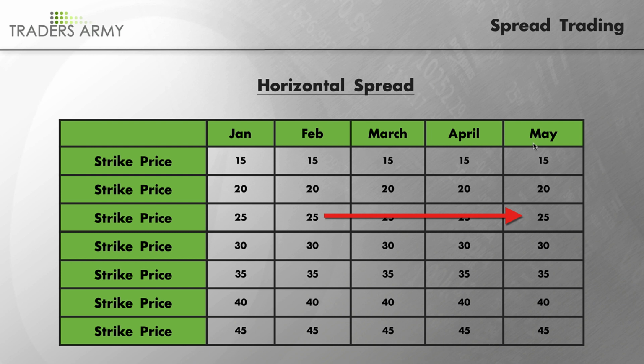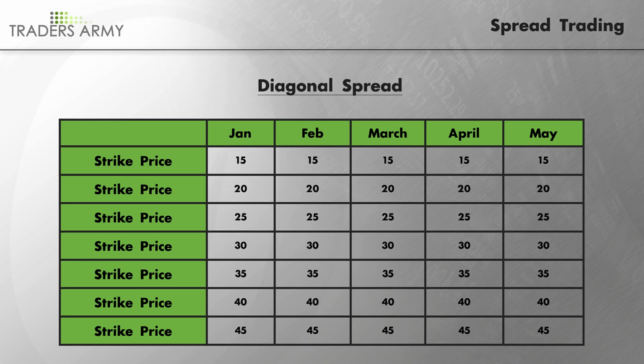different expirations. Well, a diagonal spread is using different strikes and different expirations, where you might be buying a 25 strike option that expires in February, but then selling a $45 option against it. So now you're long the 25 Februaries, short the 45 in Mays. So we've chosen to use different expiration months and also different strike prices. And again, there's a time and a place for diagonal spreads. And when we get into diagonal call spreads and diagonal put spreads, we'll peel that onion back and go deeper into when and why we would choose to use that spread.